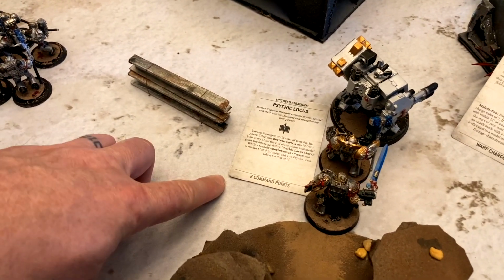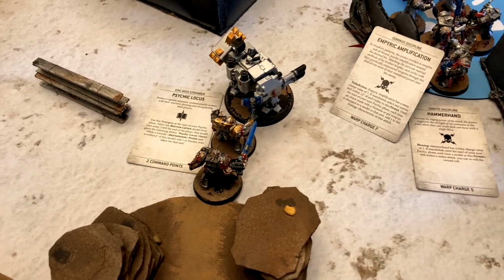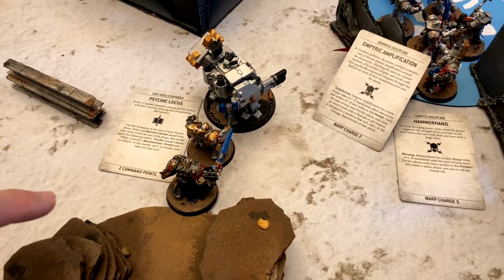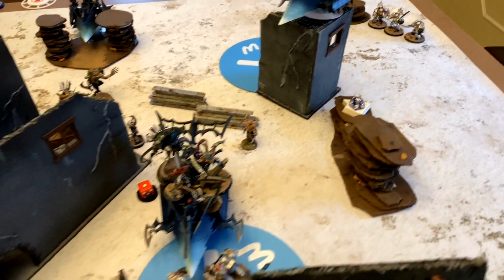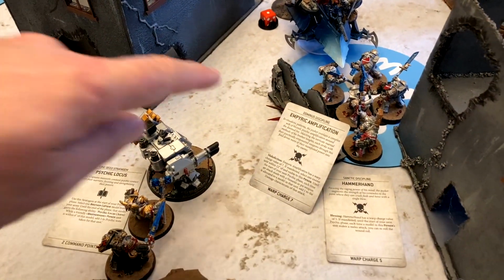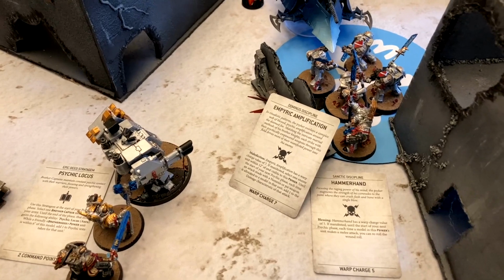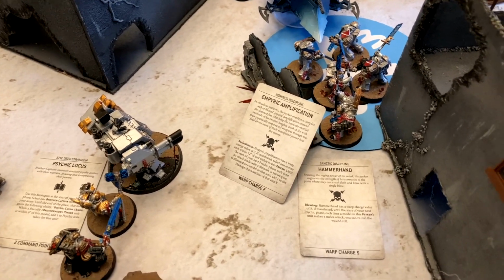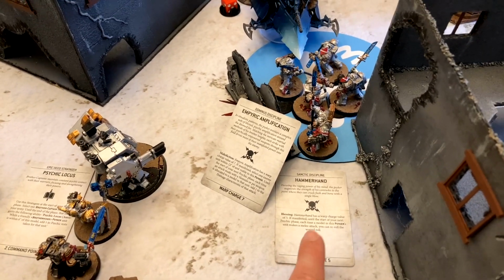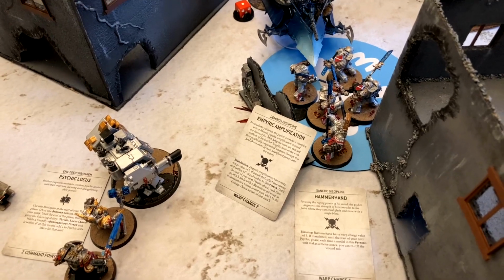I spent 2 command points to give a 6-inch bubble for +1 to cast from the Brother Captain. So Gate of Infinity went off this time, and those dudes are way over there where they failed to charge, because why not? Then Drago also cast Empiric Amplification onto the Grotesques, which gives you +1 damage characteristic to your Psi and Nemesis weapons, which proved very convenient in the fight phase. These guys were within range to cast Hammerhand with a +1, so that went off.